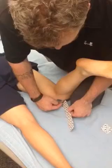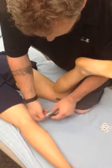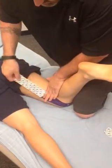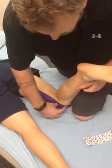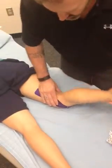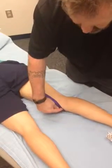I place the tape over — about two to three inches over the point of the pes anserine group. I take the backing off, put about 10% tension on there, and follow the semitendinosus up, just like so. The idea is to reduce tension off this big muscle group so that when we take her into extension, the semitendinosus is able to move more freely with reduced pain at its insertion point.